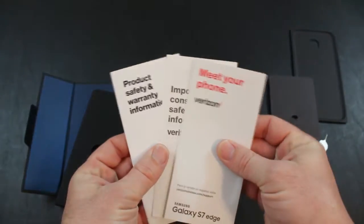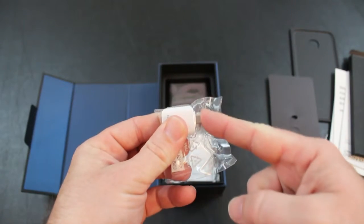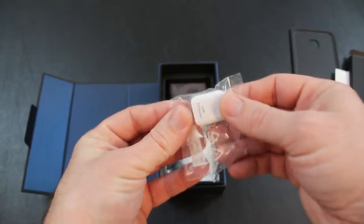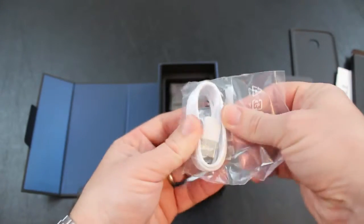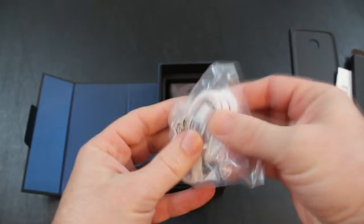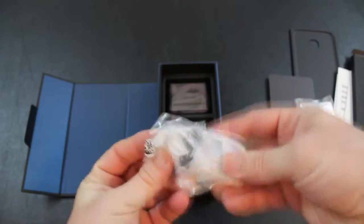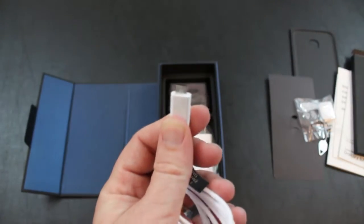Warranty guides and information. It comes with a USB connector for micro USB that would go into your phone, and then regular USB that would transfer to your computer. This is just a USB connector, though I'm not sure why exactly they're including that in the packaging. And then you have your regular charging cord, white in Samsung flavor, and it's micro USB. It is not USB-C, just like the regular Samsung Galaxy S7. They did not make the move over to USB-C just yet. So there's your micro USB.